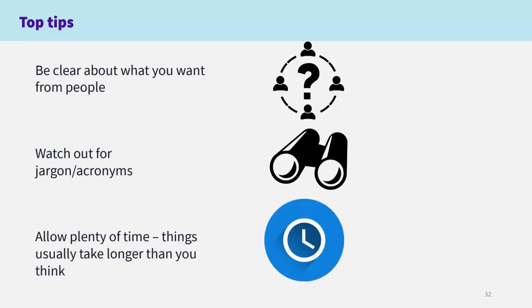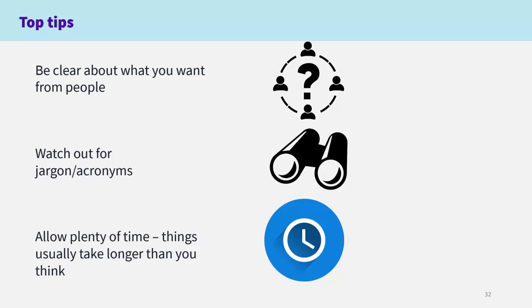Linking to my first point, be really clear what you want from people. Public advisors often say to me that being involved in a study was really interesting, but they just didn't quite know what it was that the researchers wanted from them. Public contributors want to feel that their input's been helpful and useful to you. So make sure that you're really clear about what it is that you want from people. Watch out for jargon and acronyms, much like the ScHARR one, the classic one that I went into earlier.